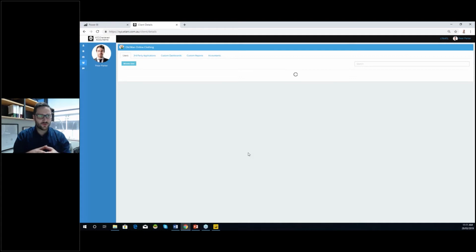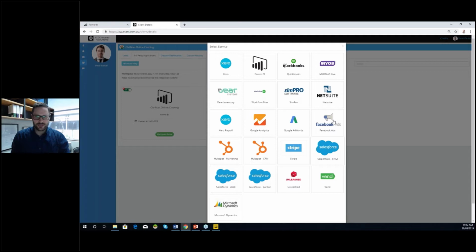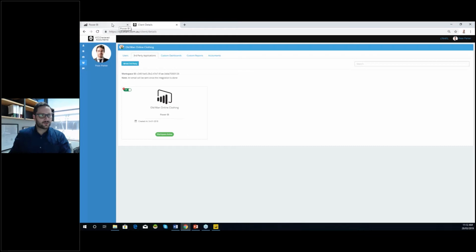So you go into Old Man Online Clothing, and here is where you invite your users. So the CEO, the bookkeeper, the board of directors, whoever it might be, who you want in the system to be sharing these reports to, okay? Third-party applications, here is the list of data sources that you bring in. So you simply point and shoot at what data you want for what client, and you can do consolidation, multiple operational sources, whatever you need to do, okay? That brings you live data flowing into the system, okay? Straight out the bat. Let's talk operational.